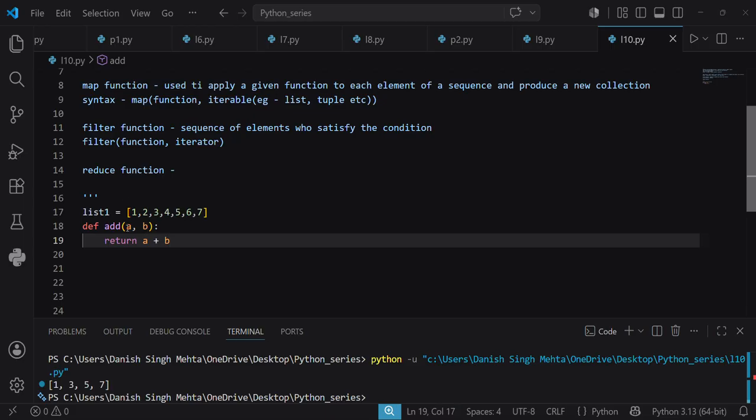Now what I want to do is the first element 1 will become a and b become 2. Then their addition will happen. 1 plus 2 is 3.